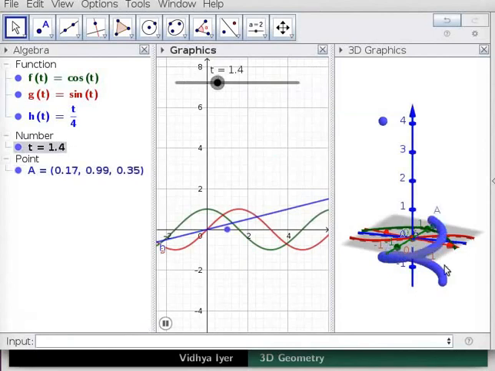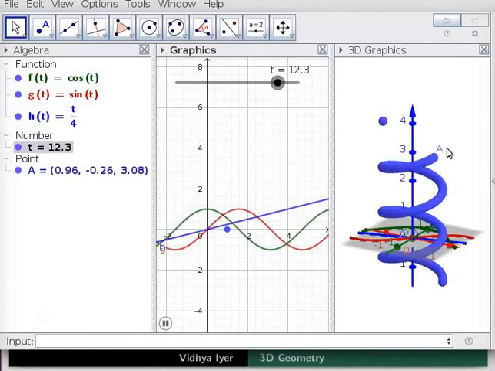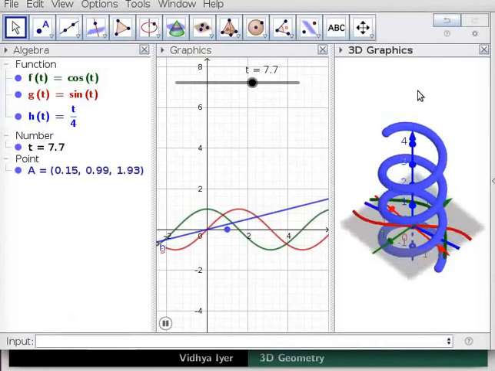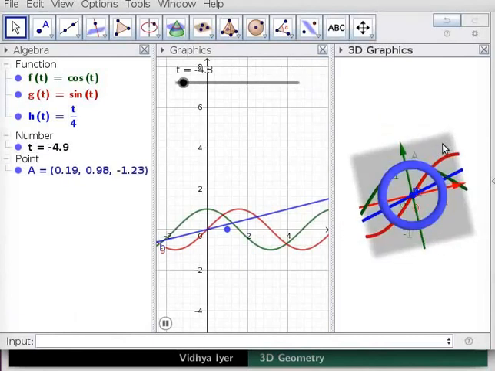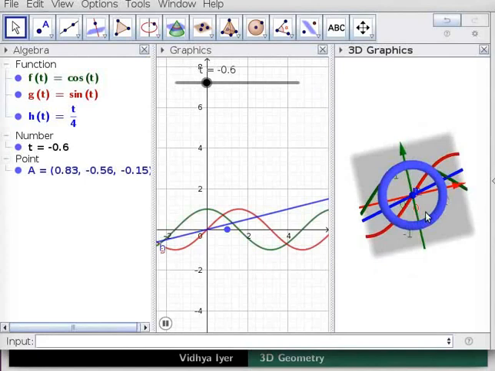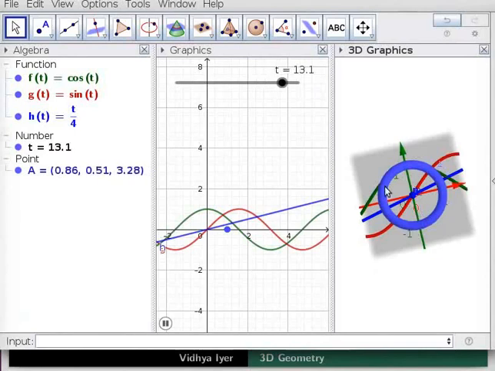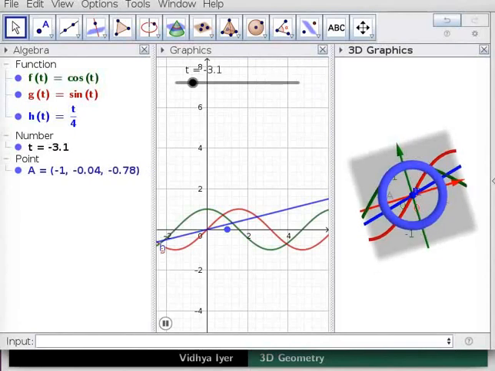Point A traces a helix in 3D space with coordinates mentioned earlier. Click in rotate 3D graphics view and rotate the background. Rotate 3D graphics view so you are looking down the Z axis at the XY plane. Note that the traces of A are the circumference of a unit circle. Point A moves along the circle as angle T changes. In 2D, its coordinates are cos(T), sin(T).